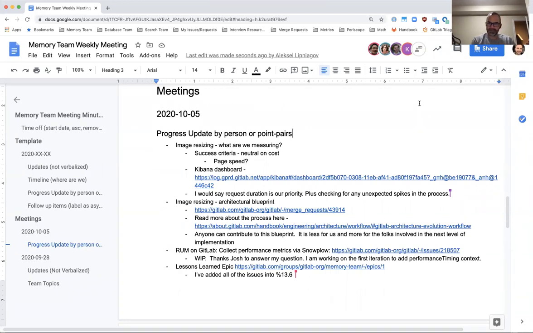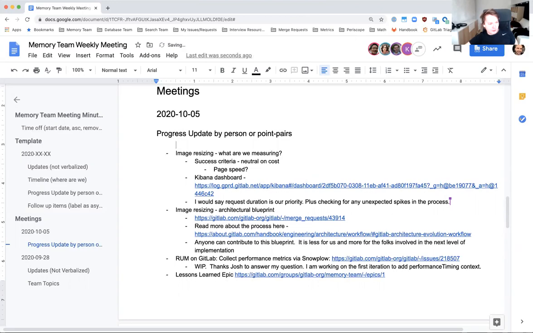And I see that I think it's Alexi typing in there. Request duration is our priority. I couldn't say much more. I was mostly keeping an eye on the general health of the workhorse fleet. But one of my primary criteria was the 99th percentile of the request time. Currently it sits below 200 milliseconds, for 1 million resized images we serve today after we enabled feature flags for everyone.